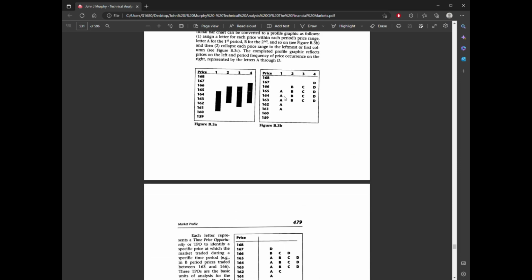So basically what happens here, this is still sort of a time frame because they use 1 2 3 4, but what happens is every letter is half an hour. So A, B, C, D, right, all half an hour. So this is 2 hours worth of trading. You can sort of see where the price goes. So this is an up. You don't know where it opened or where it closed, but you can just see where it went.